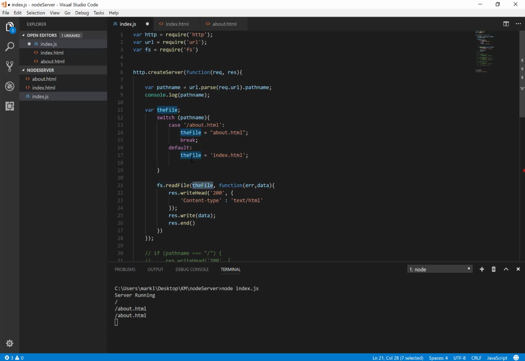As the file name, the method receives the file that was determined to be the correct file name. This way I don't have to write so many fs readFile calls. I can just send this method the proper file name. And then again, here's my anonymous function, and in my anonymous function, I now can send a header with the text HTML.